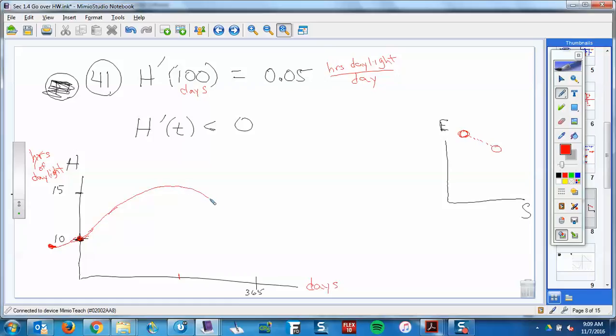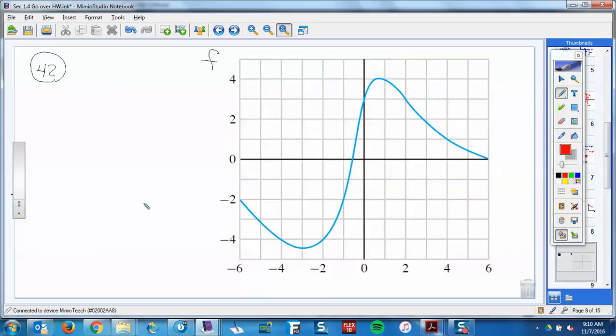It would come up and look like this, and then it would come back down, and then on January 1st we'd be past our middle. Actually, it would lower, and it'd be on its way up again a little bit on January 1st. Would you imagine it'd be kind of like a sine curve? That's exactly what it is. And guess what happens right in here in March. That's its inflection point. Then it's kind of slowing down, and you get your longest day, and it's kind of slow, and then it's getting shorter and shorter days. September 21st is the fall equinox, right? That's your inflection point right here, getting short pretty fast. And then now we're into this where it's going to get the shortest. So it's a sine curve kind of a thing. All right, 42.